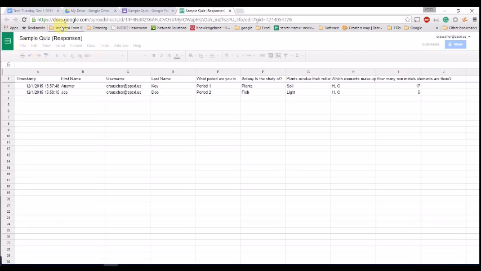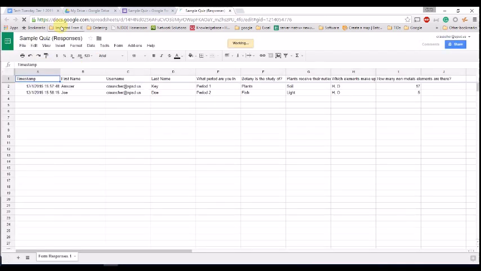It created a sample sheet for you. What it does is it creates a Google Sheet and stores all the data in that sheet for the form. So you can't alter any of the columns. If you reorganize the layout of your form, it's always going to keep the structure of the Google Sheet the same. So keep that in mind, because you can shuffle the form around to view different students, and be able to view different questions in different orders.